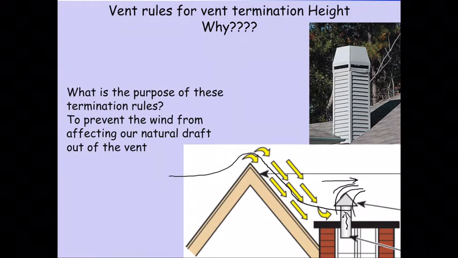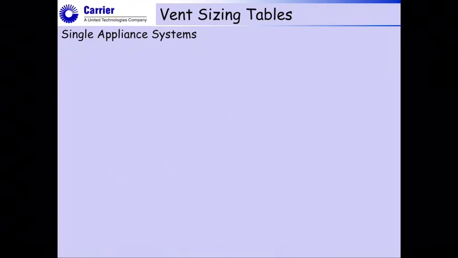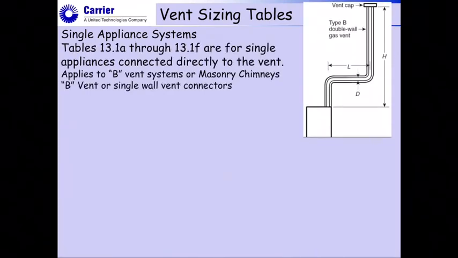So that can really be tricky. So a lot of those rules are written around there. But even if you could follow it to the T, you still could have problems with that. Just because you followed the code doesn't necessarily mean that it's always going to work. There are odd situations where you could have a tree in the vicinity that's affecting the wind currents. It's really tricky to do these things. So you just have to try to do the best you can at following a lot of these rules.